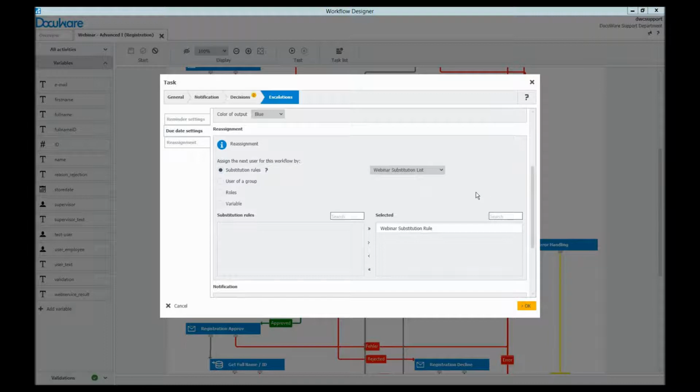If you have a substitution list that consists of, let's say, 5 users, please be aware that in case you do it the way I did here, it will always reassign the task to the first user in the list, not to all of them at once. If you want to reassign a task to several users, you need to use a role. So this is the big difference between a rule and a role.